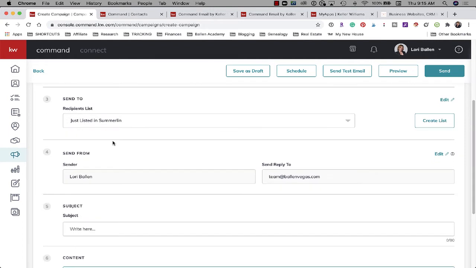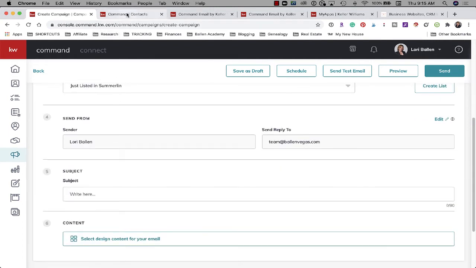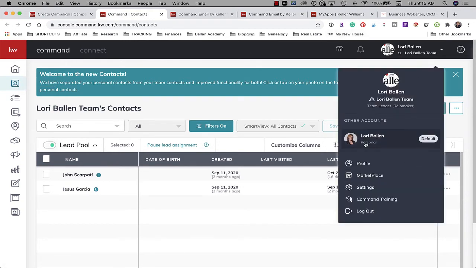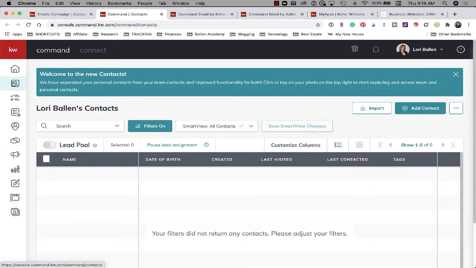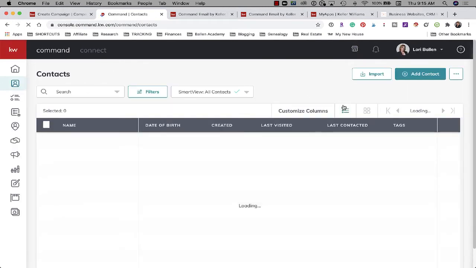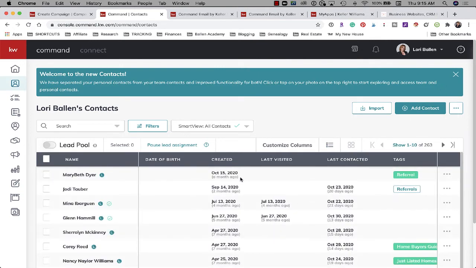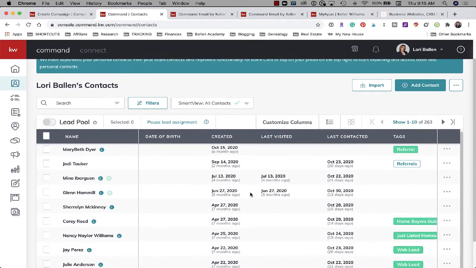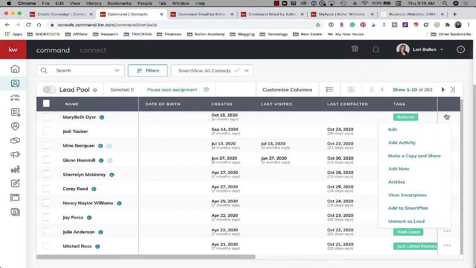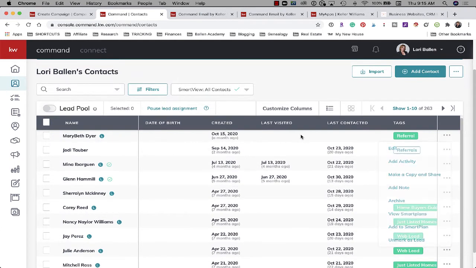Let's just say, okay, we've got all of our people tagged now. The best way to do that is to go into your contacts. As a matter of fact, I'm going to go to the home page and I'm going to go to contacts. There we go. There is all my contacts. Okay, so here's where we have tags. And if you click on, oh, nope, no ability to add tag from there. I guess we're going to have to do it this way.